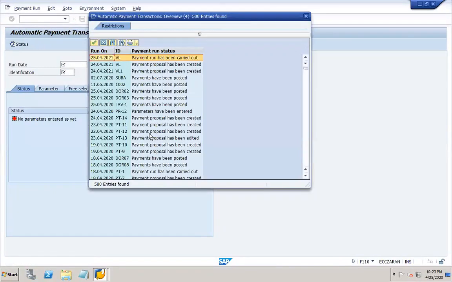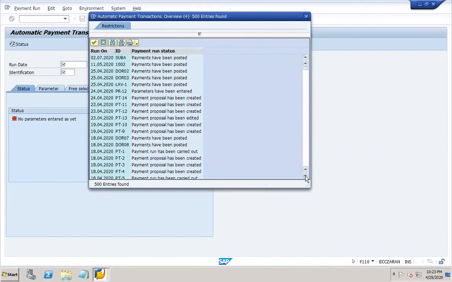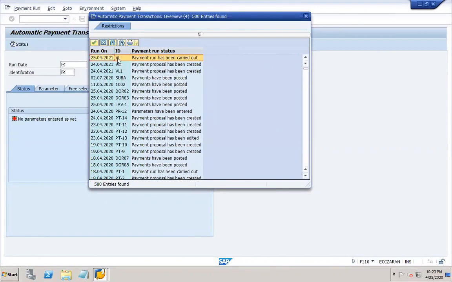You can see PT-14, PT-14, 20, yesterday's date. PT hyphen 14, these two. No, 24 for PT hyphen 14. Just below, yeah, there. Below, PT hyphen 14.